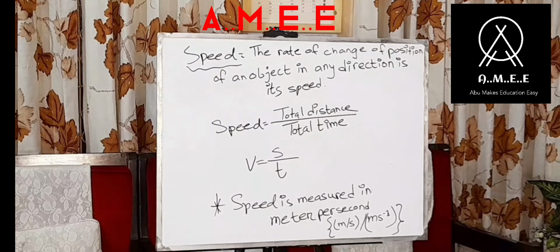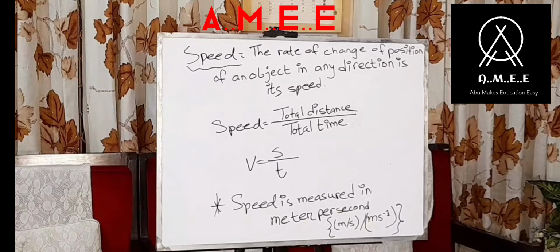So the thing I have just said is that first we have to make the calculation of distance and time in SI units, as it is the rule of physics. As the SI unit of distance is meter and the SI unit of time is second, the SI unit of speed is meter per second, as I have explained previously.